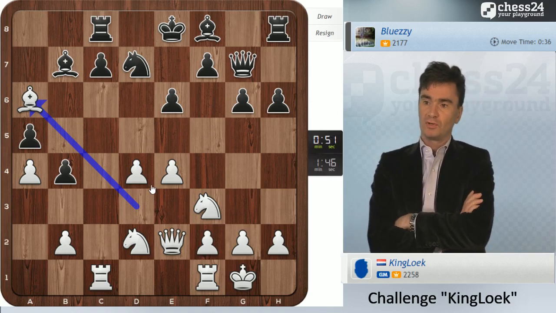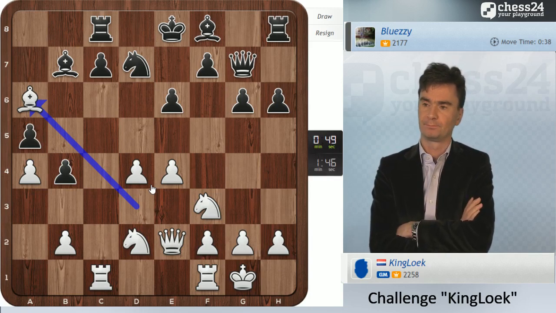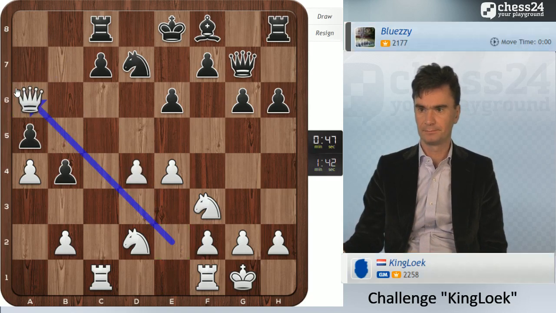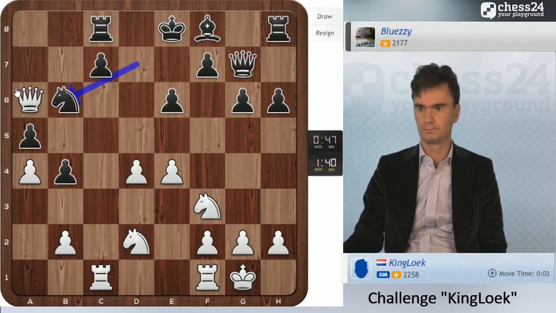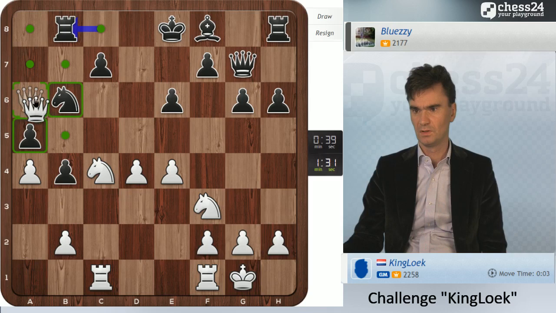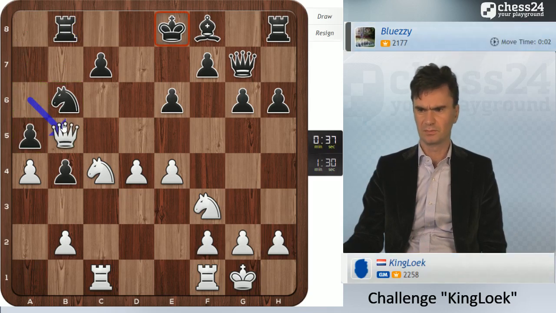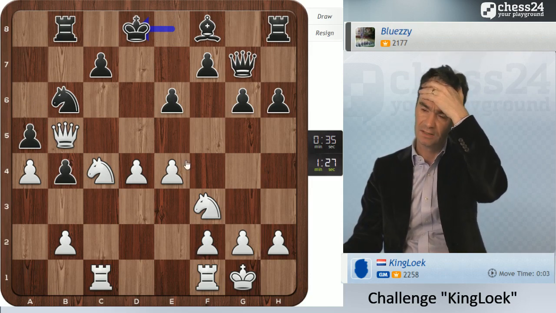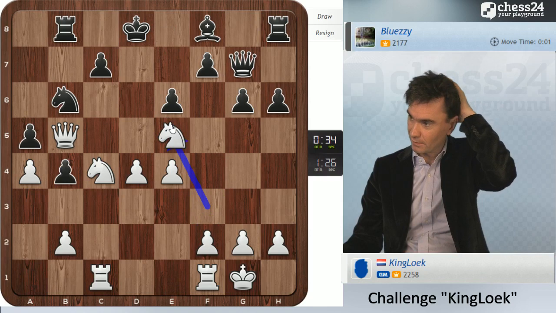So, what are you going to do? I take. Okay. We are not going to be friends. Check was not the best, but okay, I'm still completely winning. Now he still has knight d7. Now knight comes to e5.